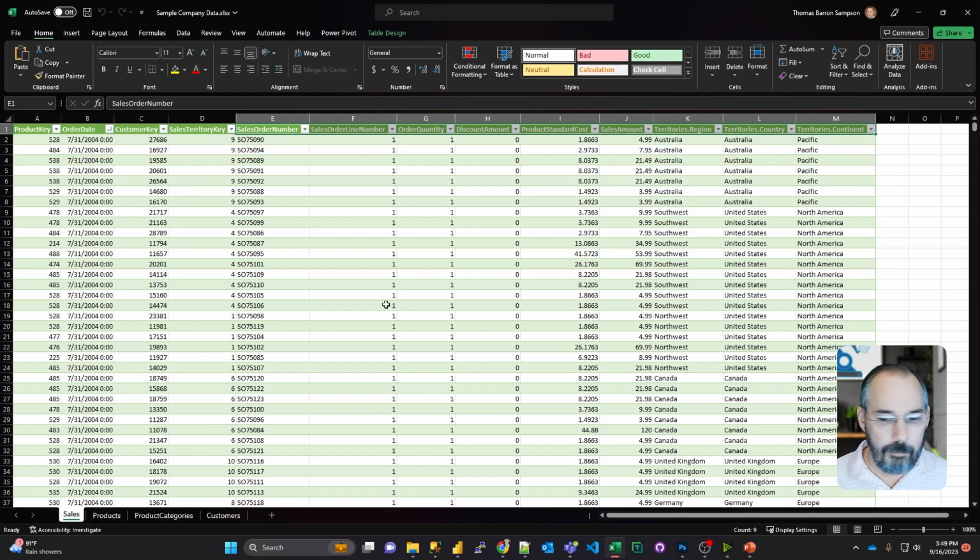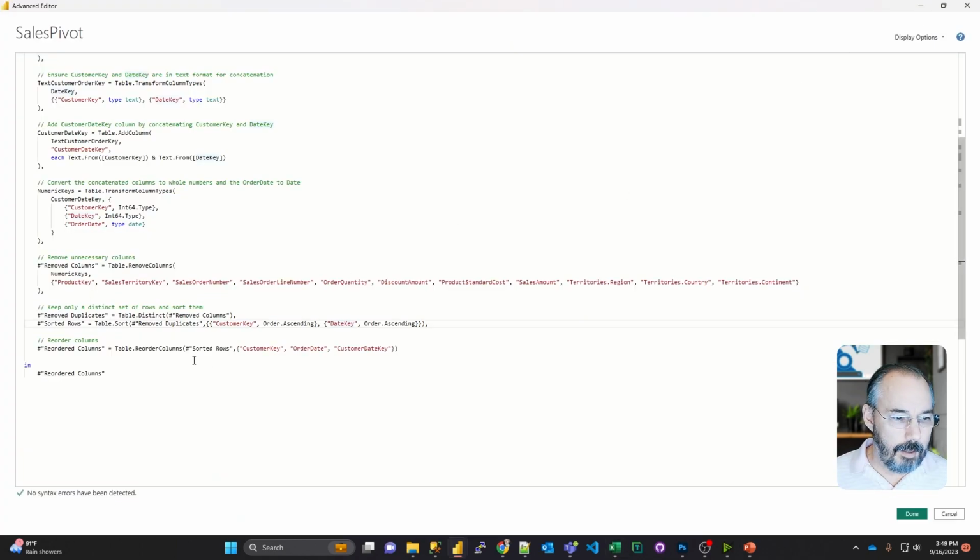They may have 10 different line numbers. You don't need inflation in your customer date key. So you really need to get a distinct list, because when we bring it over, there's going to be a lot of inflation, a lot of duplicate keys, and we don't want any duplicate keys. So we're going to get a distinct set of customer key and order date.